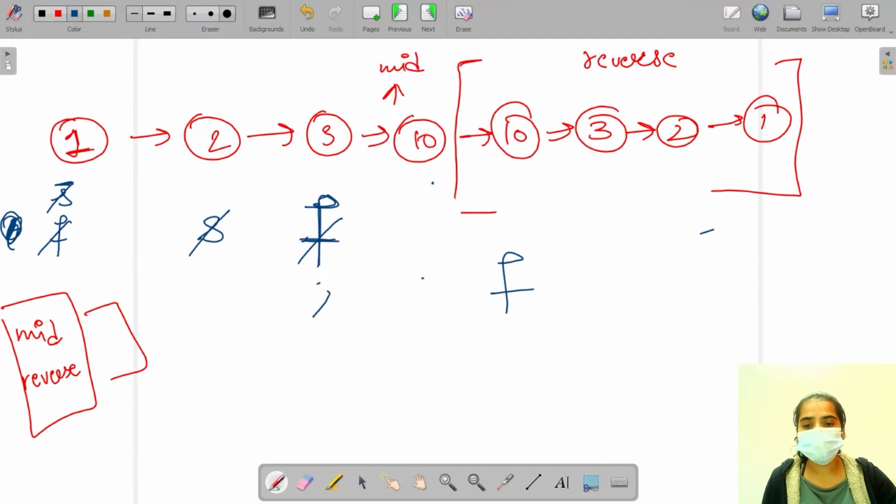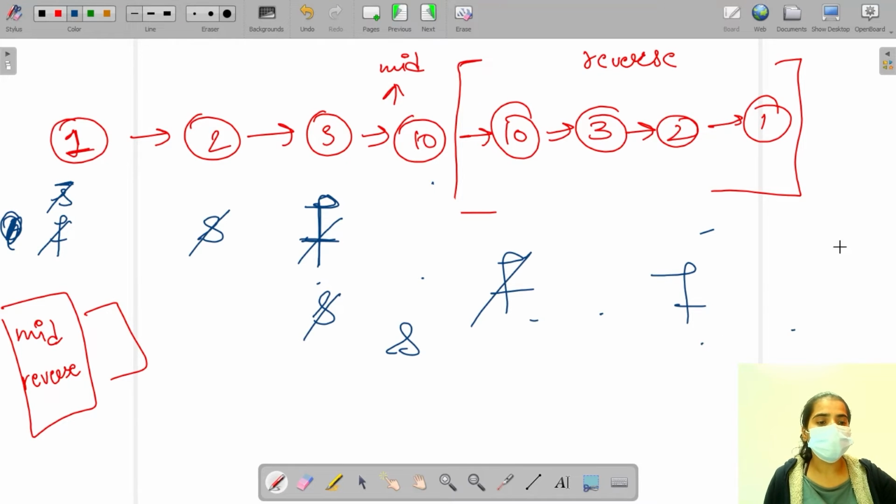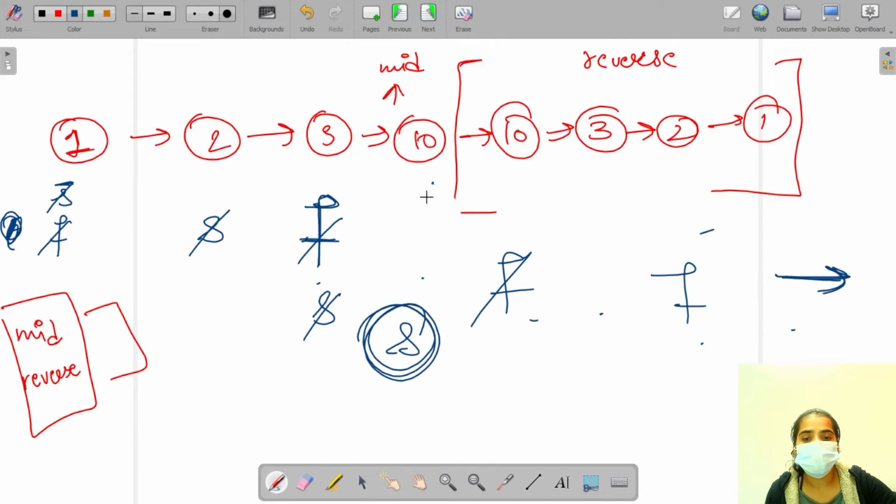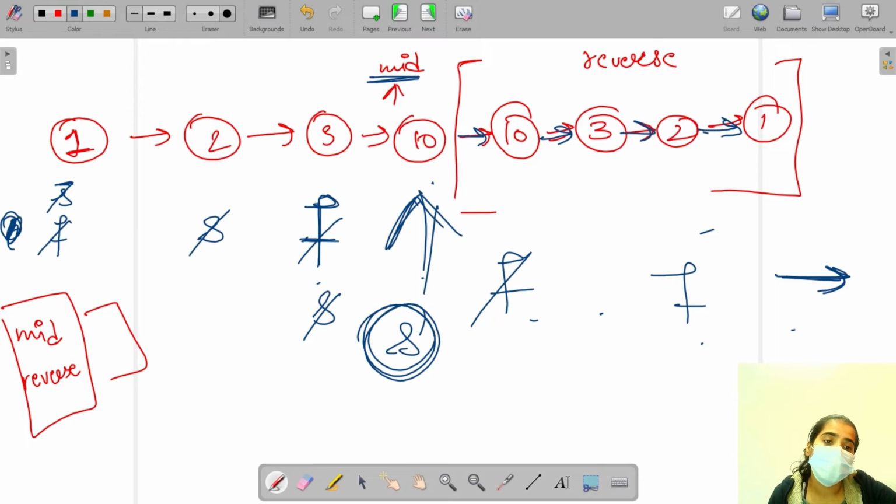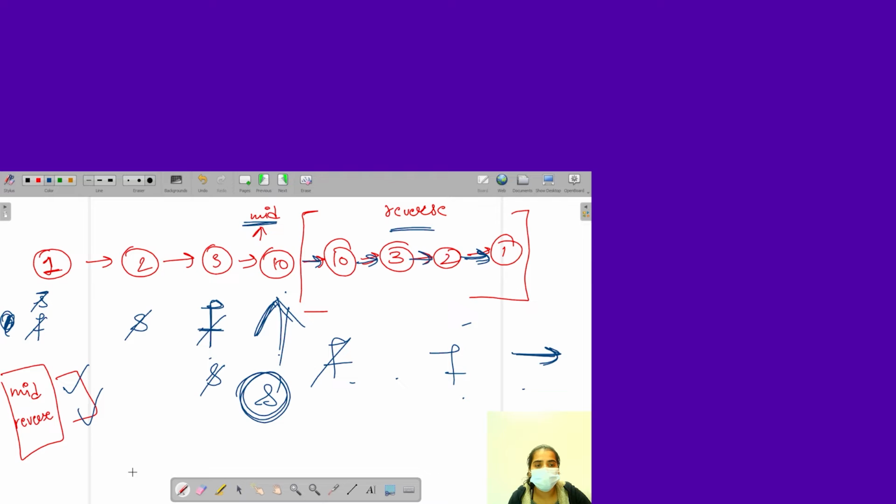Again, if slow is here, fast will iterate two points. If slow is here, fast will iterate two points. Now fast cannot move further because my linked list has finished here. So slow is giving my mid. So this way I can find my mid. And in the reverse function, I will simply reverse my pointers. I'm assuming you already know how to reverse because you have seen these videos, right? If anyone of you hasn't watched them, please go and watch that first.